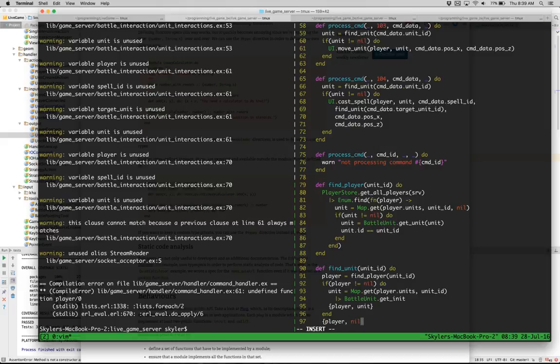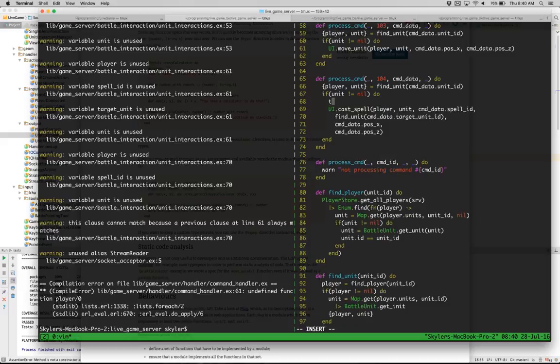Player nil. Nil. So here, find unit. It's going to be player unit. Player unit. And we'll do target unit.